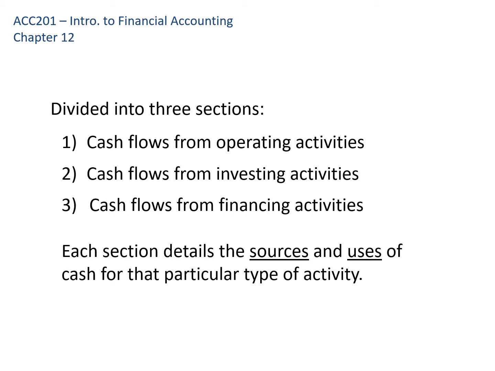The statement of cash flows is divided into three sections. The first section is operating activities. Whatever is involved with making their product or providing their services to customers, that's what we'll look at. The second section deals with investing activities. That is specifically related to buying or selling long-term assets like buildings and machinery and trucks and computers, things like that. The last section is financing activities. That deals with borrowing money, repaying your debts, issuing shares to shareholders and paying them dividends. All of the activities that relate to long-term debt or equity are in the financing activity section. For each of those sections, we'll detail what were the sources of cash in this area and what were the uses of cash in that area. What caused cash to go up? What caused it to go down?